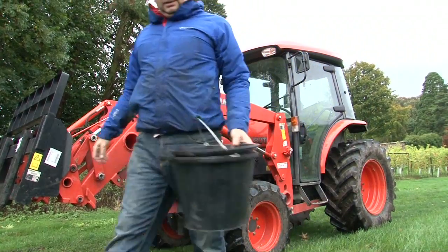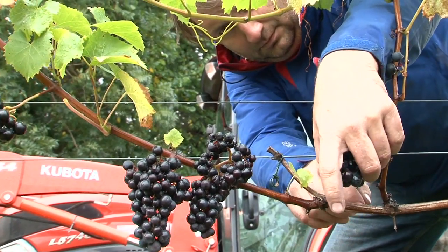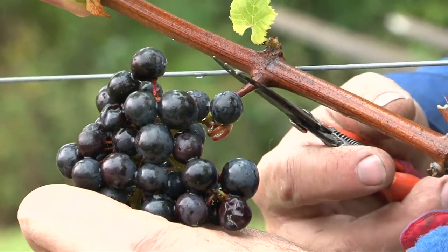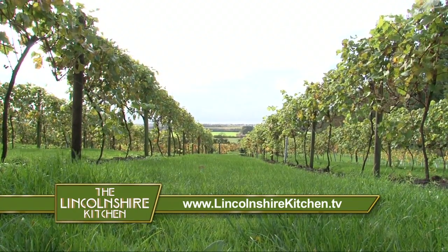And when do you first start making wine from the vineyard? Three years in. So the first three years of a vine's life, the grapes are removed to help the rooting process of the grape. At year three, you can take some of the crop. Year four, five, six, you start to crop properly. How many bottles can you get from this vineyard each year? The problem in the UK is you get such varied weather here, you never really know how much you're going to get. We've had years where we've only made 500 bottles, and we've had years like this year when we could get close to 12,000.